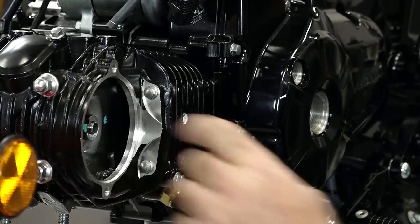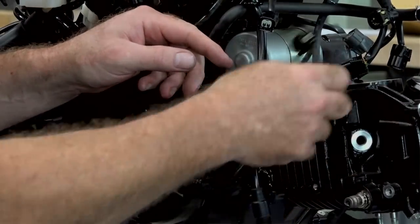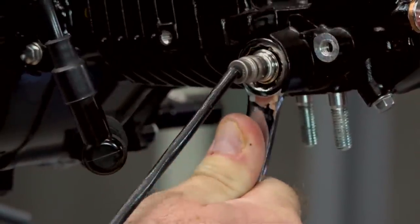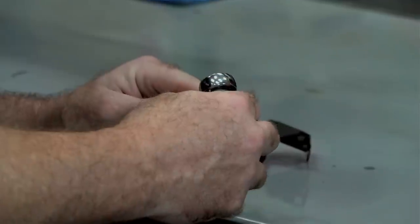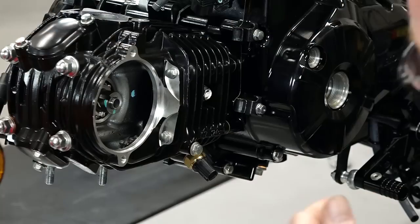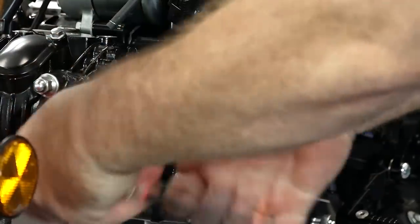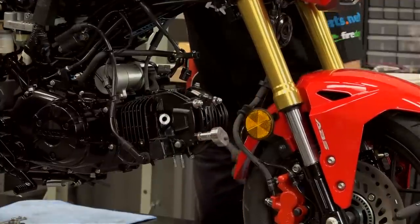Now let's go ahead and remove our O2 sensor. What I'm hoping is I can take a box-end wrench and run it all the way down over the wire. An 18 did it, not very convincingly. 17 should have gone. Now let's go ahead and get our cap bolts off — these two right here — and we should be able to lift it off if it's going to clear that fender. We'll do this in a crisscross pattern so it comes up evenly.